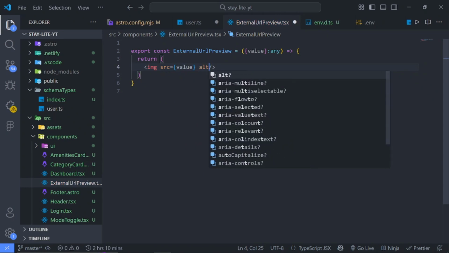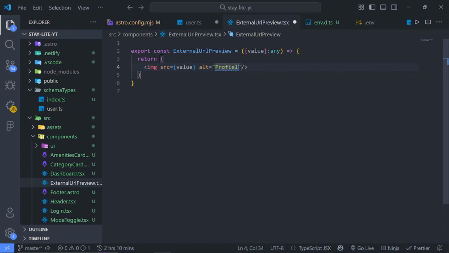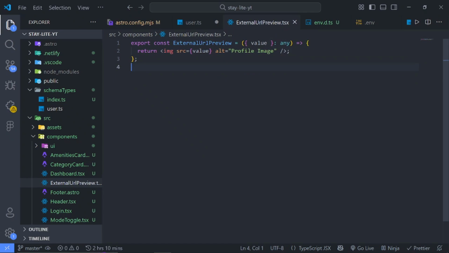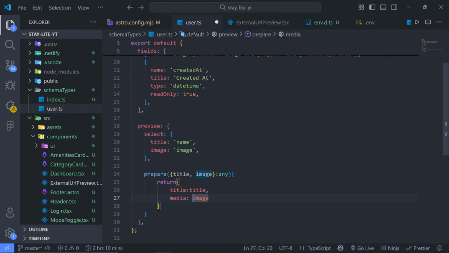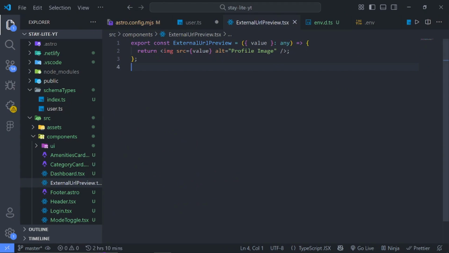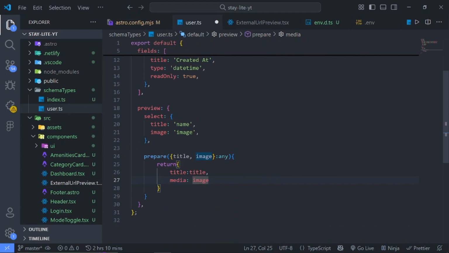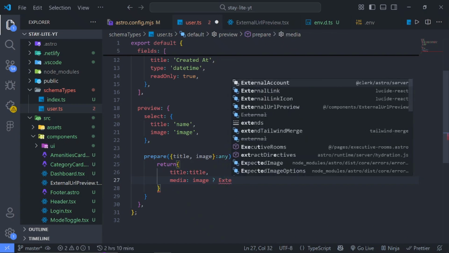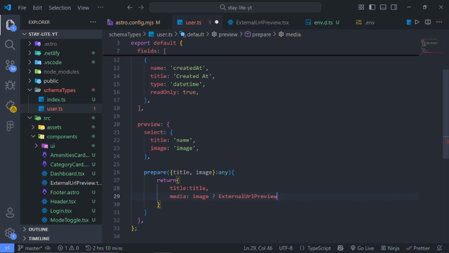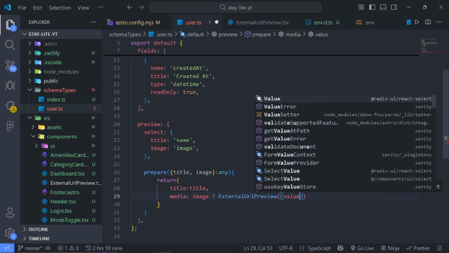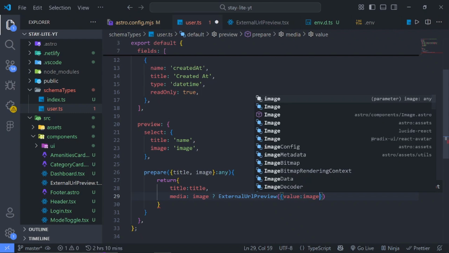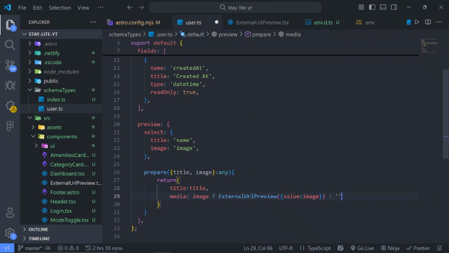Then the alt, I'll just say profile image, because this will be the profile image. So with this now in mind, we can come here and just check. So we want to only render this external URL preview if there's a valid image. So we just say if there's an image, then render external URL preview like so. Then we'll just pass in the image as the value, else render nothing.